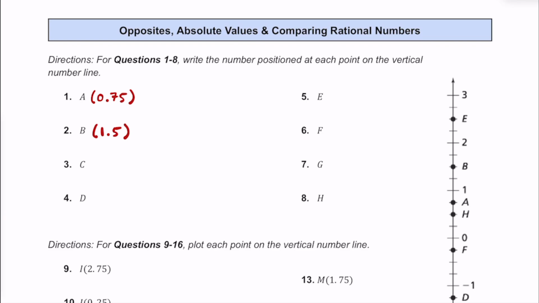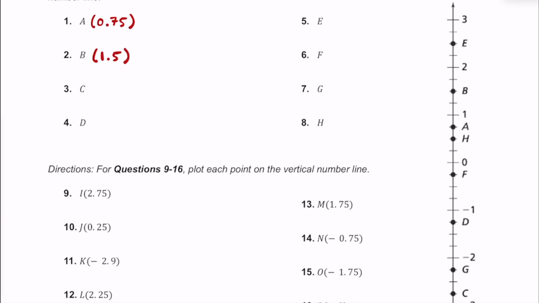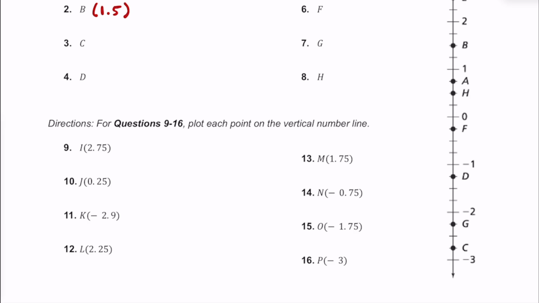If we take a look at C, C is going to be located in the negative part here. So I'm going to scroll so we can see where C is going to be. Notice it's going to be down here. It's between -2 and -3. So this must be -2.5. And while G is at -2.25, C is going to be at -2.75. So I'm going to say this is going to be located at -2.75. That's where C is located.